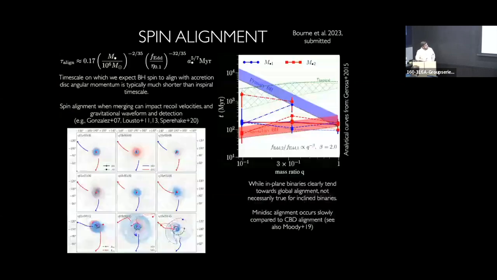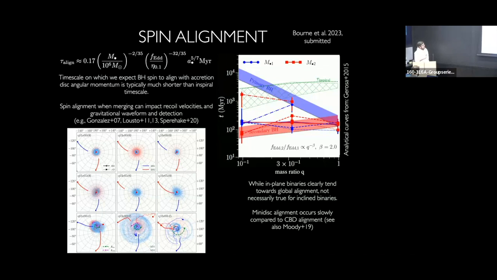And then the inclusion of the subgrid accretion disk model means that we can also track the black hole spins during this process. And so if you have a Shakura-Sunyaev accretion disk, you can calculate the timescale on which the black hole spin aligns with its own accretion disk. And there was some analytic work by DeRosa back in 2015, where if you assume a coplanar system, if you assume that the spins align with their own accretion disks, and the accretion disks are aligned with each other, and the spins are aligning with each other, they did some models assuming preferential accretion onto the secondaries with this red band and this blue band here for the primary black hole, and compared this to the inspiral time for the binary. They found that for low mass ratios, because you have preferential accretion onto the secondary, your primary doesn't accrete enough, and so your spin might not align on a short enough timescale. In our simulations, we don't actually find preferential accretion onto the secondary. We get preferential accretion onto the primary.